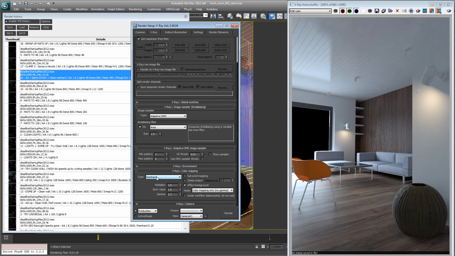So if you change over to Reinhardt, you get this nice thing called the burn value here, and what it'll try to do is leave all of your image pretty much exactly the same, and then just soften off the burnt out areas of the image. So it's going to gradually bring down the exposure for those burnt out sections and try to bring some detail back into the picture, so it's not just pure burnt out white.